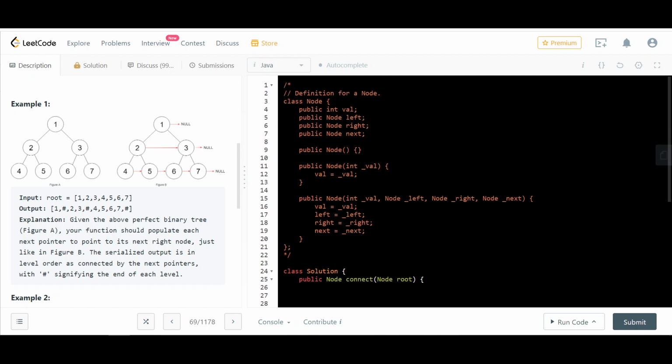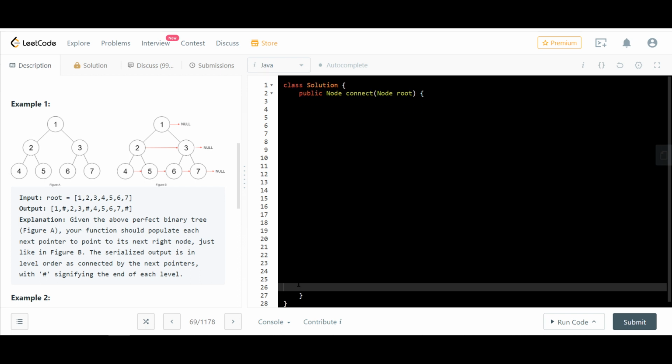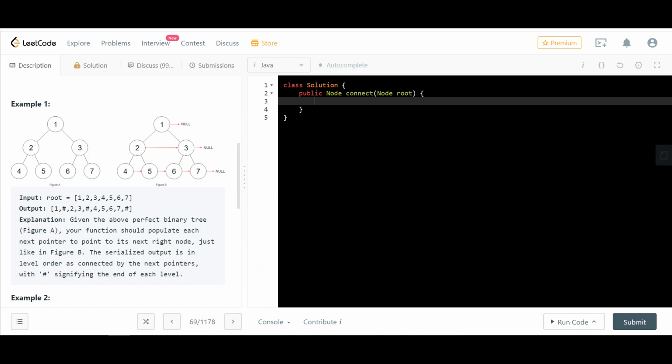Left, right, not value. I don't really want to see all this. Okay. What to do? If we don't take an extra space, then I take one element and then call.